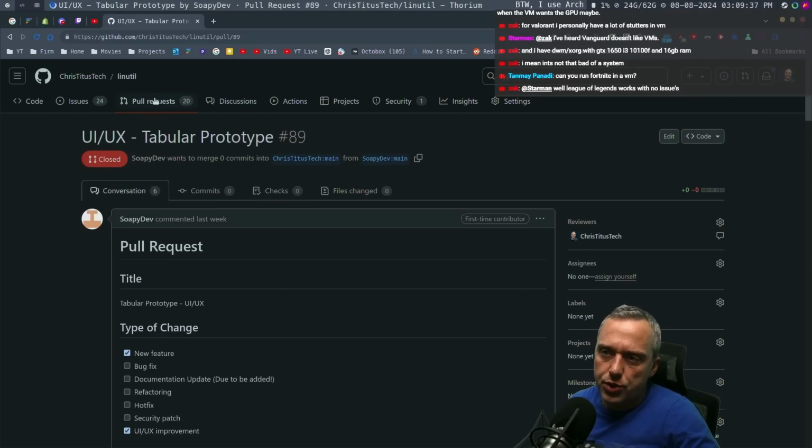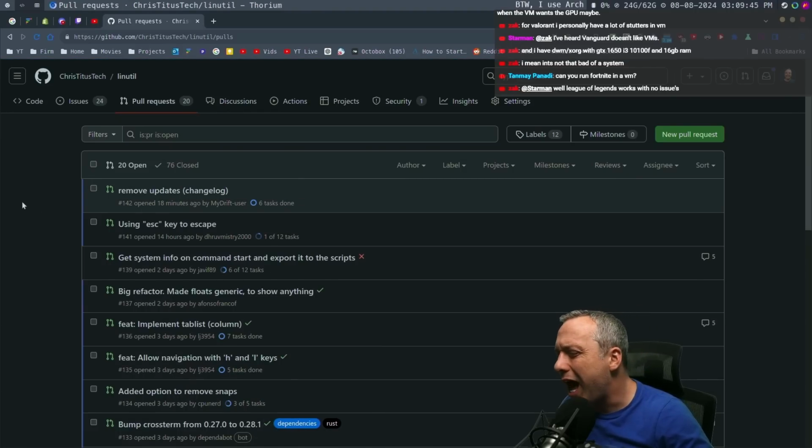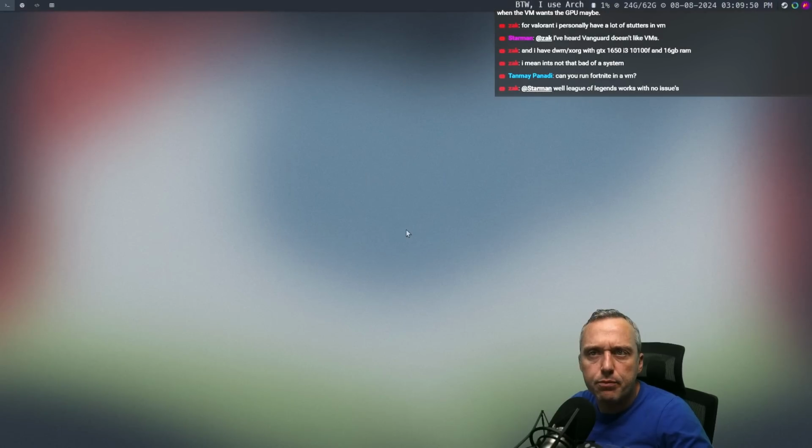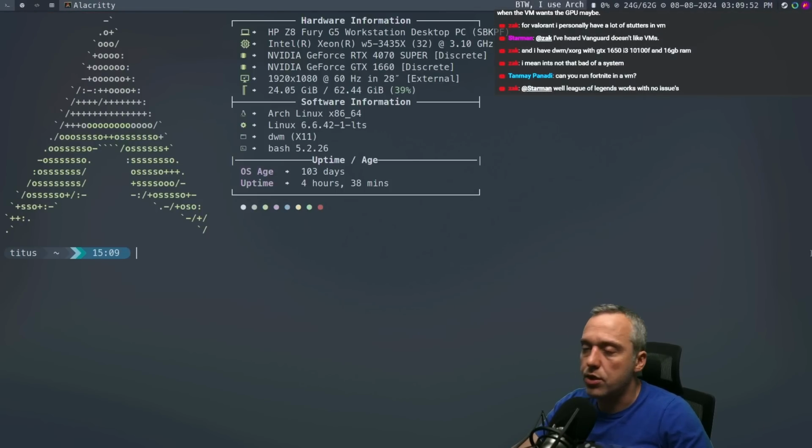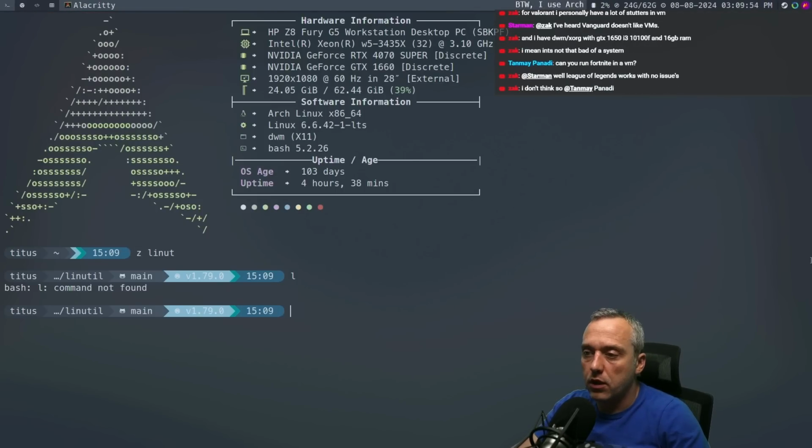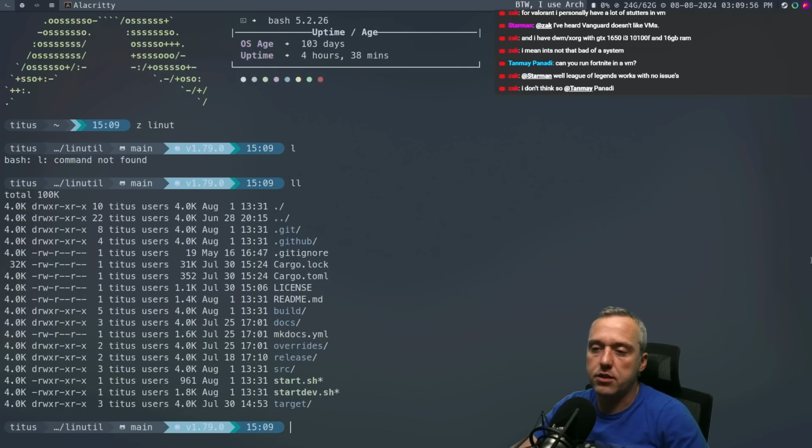I'm not too concerned with it. A lot of times we're just looking for basic functionality. So I don't want to jump the shark and immediately go with a giant UI when we really haven't gotten the base. The base is there, but let's launch this just so you can see where we're at. Always good to start with that.